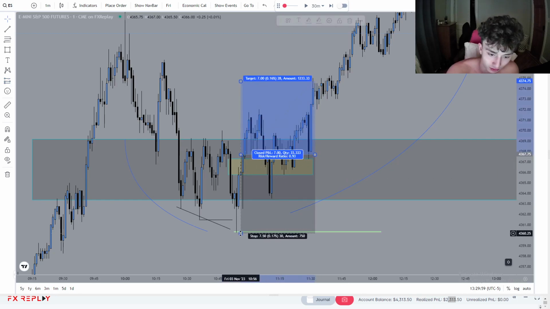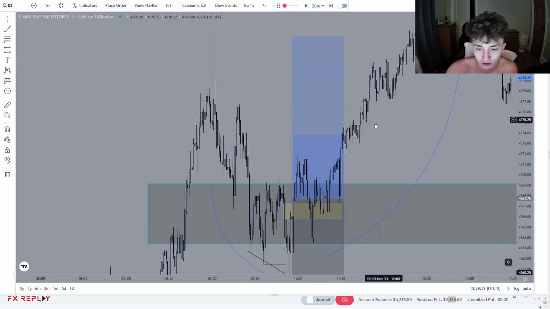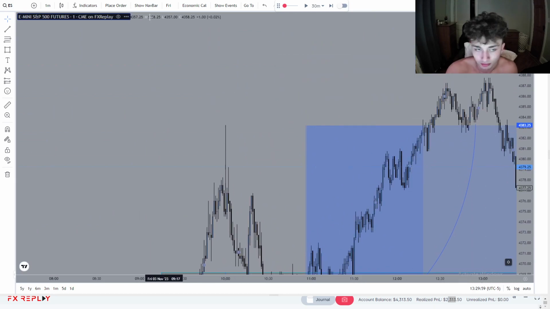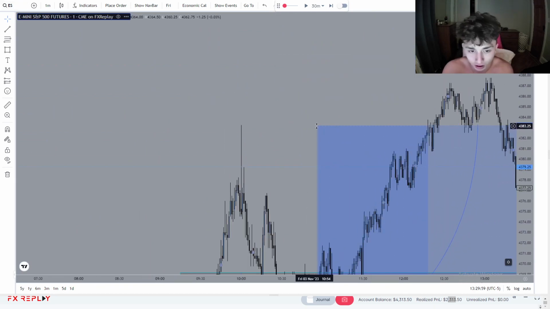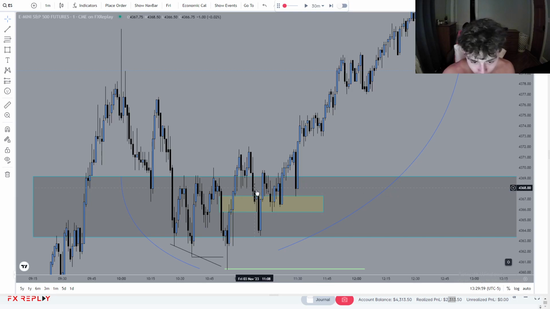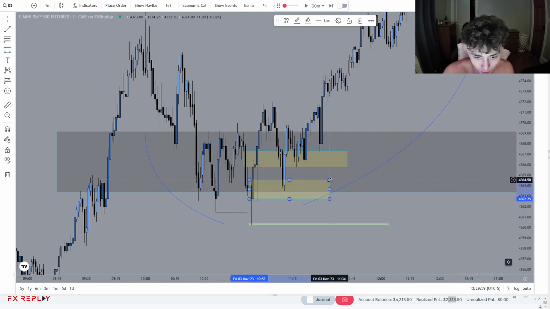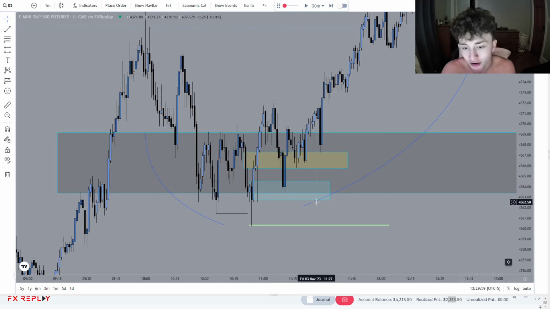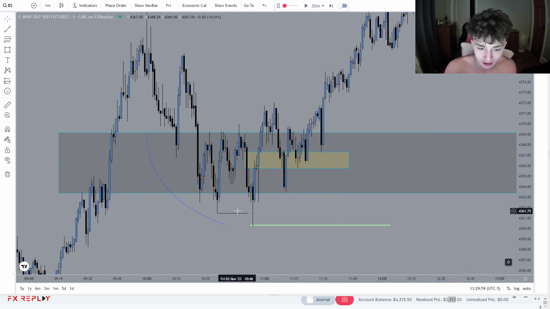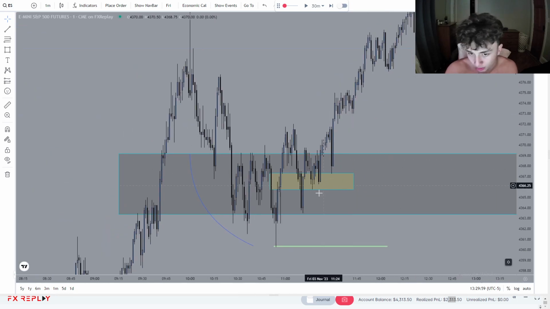I got filled right there, and I targeted all the way at these highs, so that was a clean 1 to 2. And there was more on it, but maybe if you zoomed out and looked, you could have found it. But that was a solid trade. And you could see how retaps, I'm not really worried about this close underneath because there's also these fair value gaps in other time frames. This order block right here, as you could see. There's too many confluences, but the second it does this, it inverses this fair value gap, breaks structure, comes back. It's gonna run, and you can see how it taps back into it multiple times.